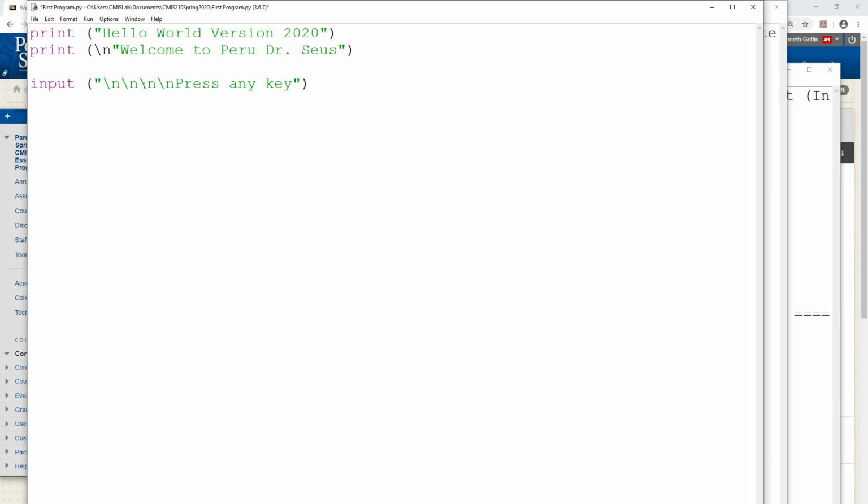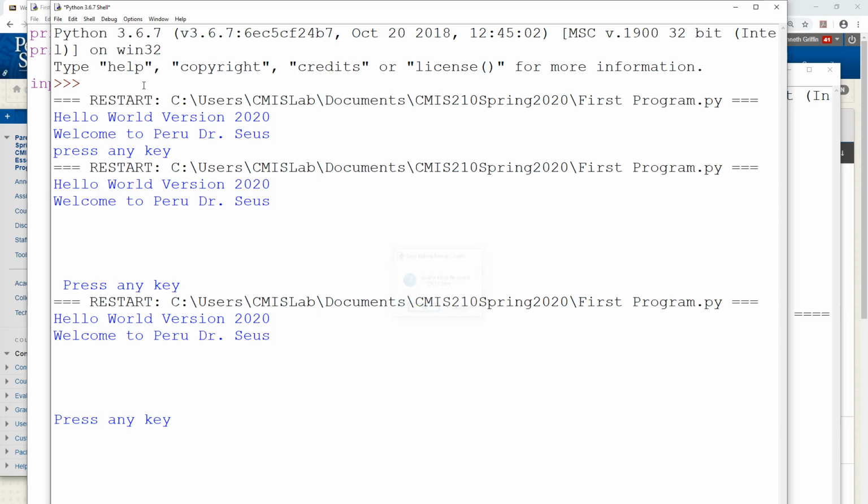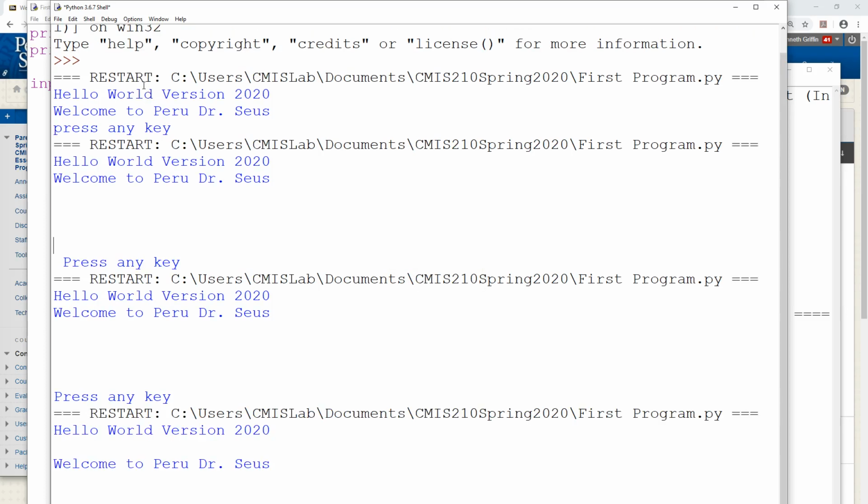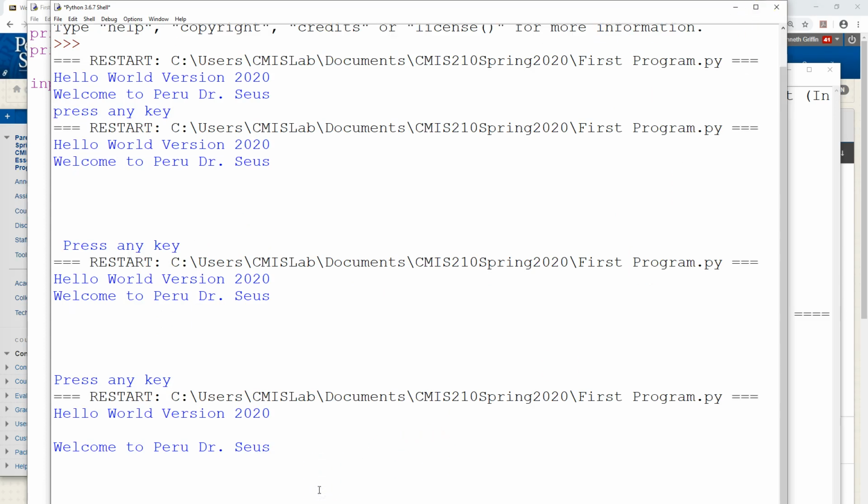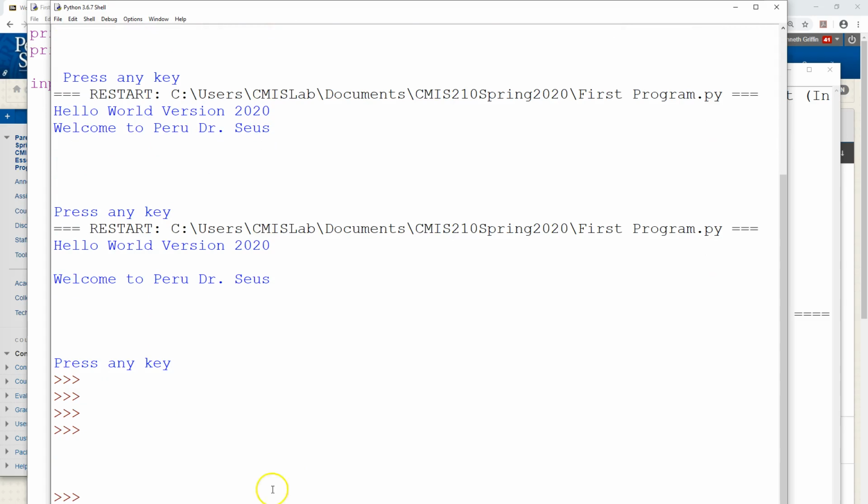Did it turn it green? No. I need it inside the quote mark. And now, when I run this, make it a little smaller so you can see all the way down to the bottom. It put a space in, said hello world, welcome to Peru, and then said press any key.